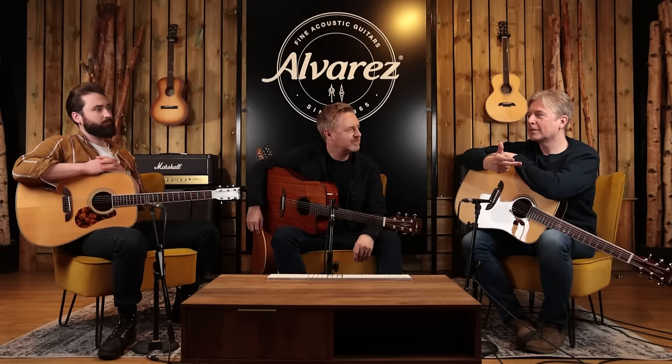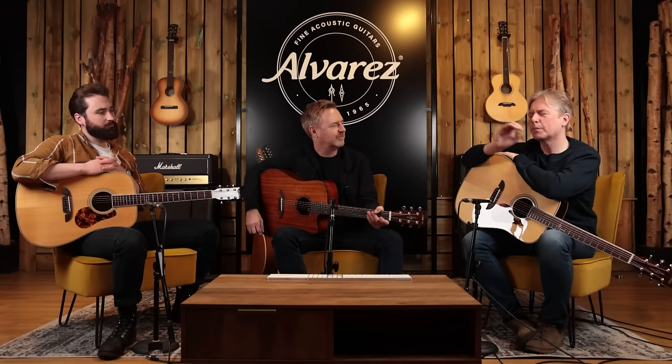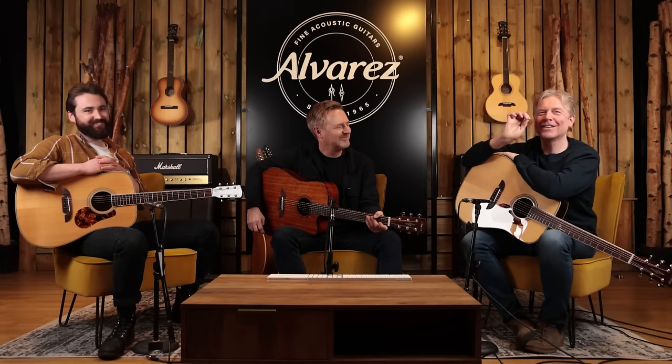So basically, if you want something which is woody sounding, warm, open, really articulate, go for mahogany. Rosewood is articulate too, but in a different way. It's a more scooped tone, with really clear, great bass response and sparkly, zingy treble. Go for rosewood.